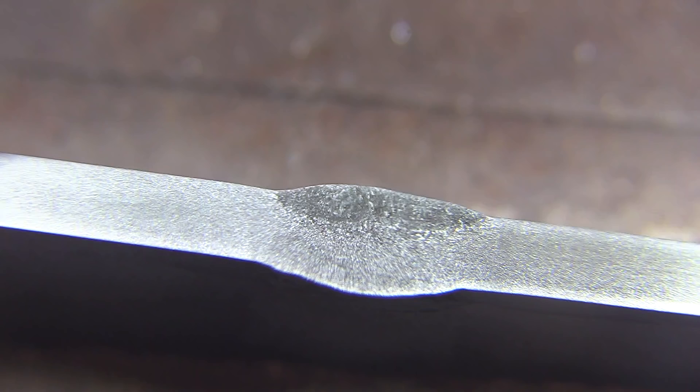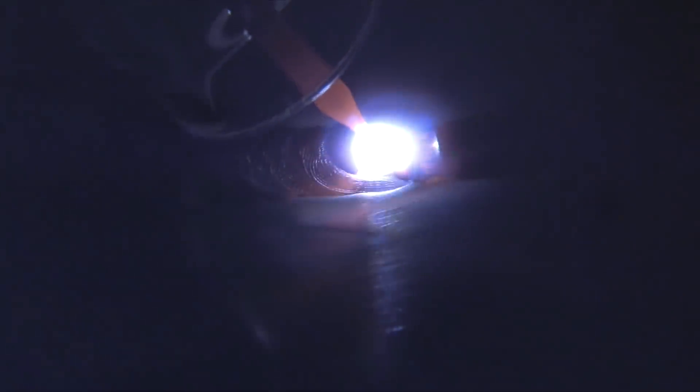It's very possible to get lack of fusion with lay wire technique if you're using too little current, too large a wire, especially on a T-joint or a lap joint fillet weld where you're trying to drive down into a sharp corner all the way into the root of the joint. But in this case it was sort of a flat area, just a groove weld that I was filling up, so it worked okay. If you want to see that video, it's posted recently, it's called 'A Pretty Weld Is Not Always a Good Weld,' and I'll link it up at the end of this video.